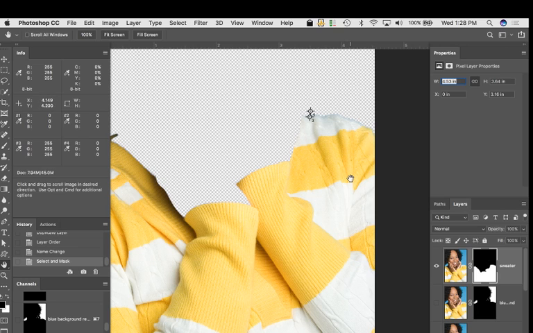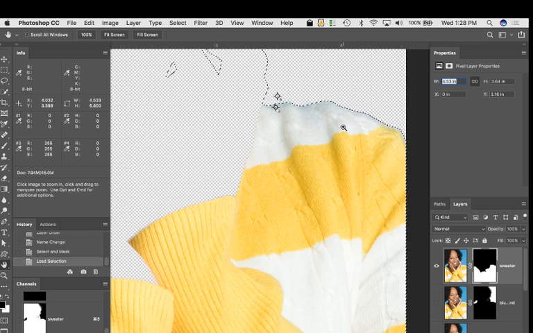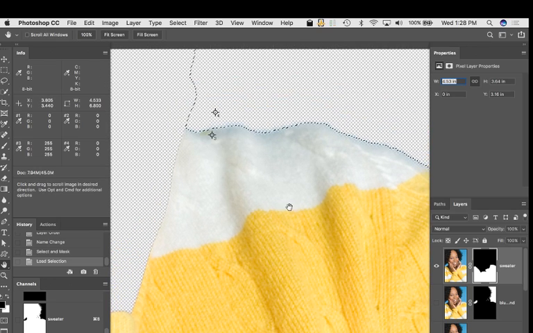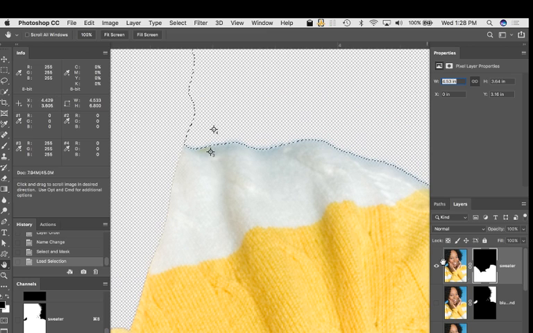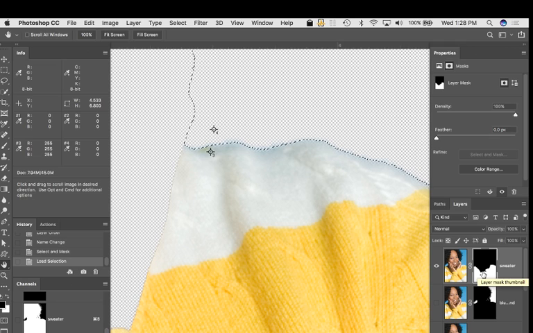However, I have a problem with this, and the problem is that the upper edge of both of those shoulders is not going to be based on this original mask that I built. So remember the copy that we made right down here that we're calling sweater. I'm going to command click to load that as a selection. And then I'm going to come up to this edge at the very top. If I believe this edge is a good edge right here, I'm now working on the mask of my sweater layer. And I can see that there's areas of transparency down in here that really shouldn't be here. Again, the quick selection method that I used is not really as effective as what I had done before.